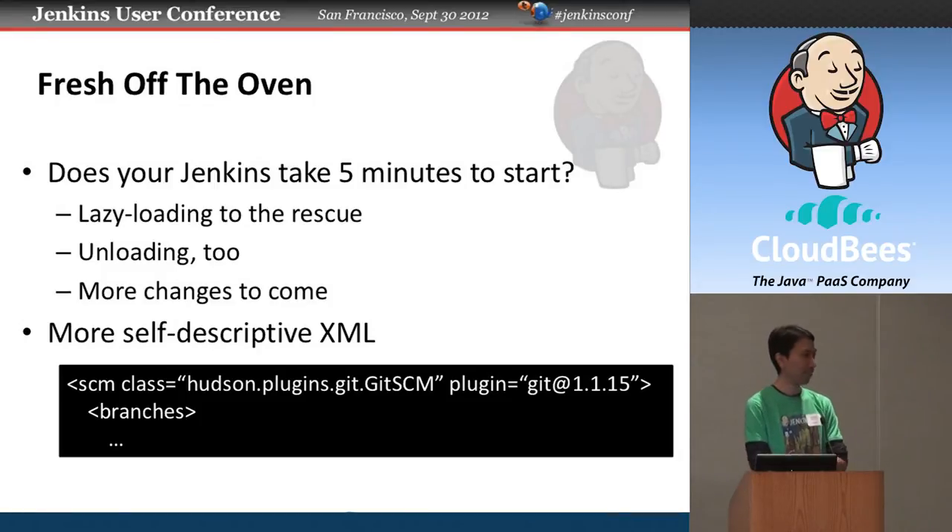There are a few new features coming in the next release or two that are so exciting I couldn't help but talk about them. If your Jenkins installation gets large, it's not uncommon to see it taking minutes to start because everything was loaded up front — a poor implementation choice I made when I didn't imagine Jenkins would get this popular. Finally, we've implemented lazy loading of build records, waiting to load until they're actually requested. It's already been deployed to some production servers like Apache, and I'm very happy with the results.